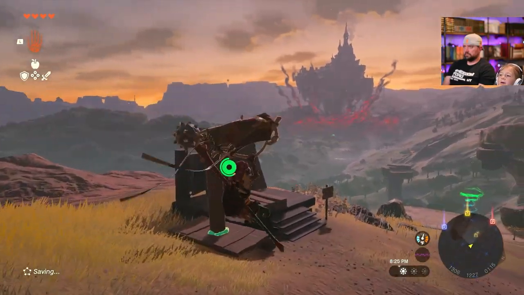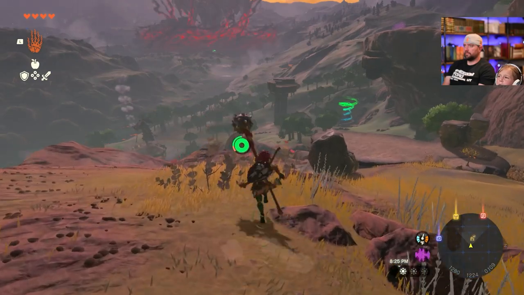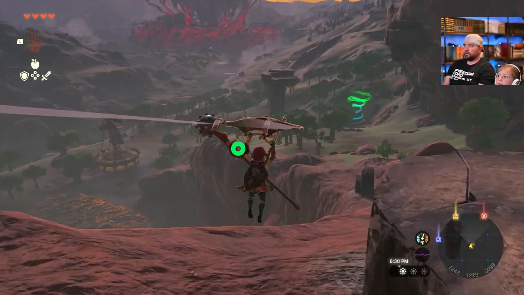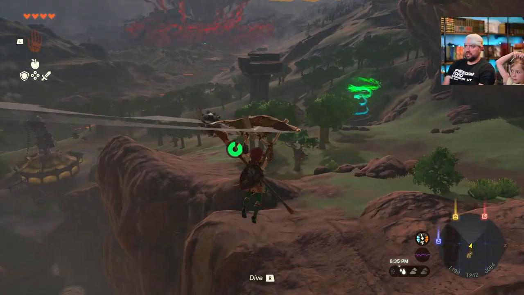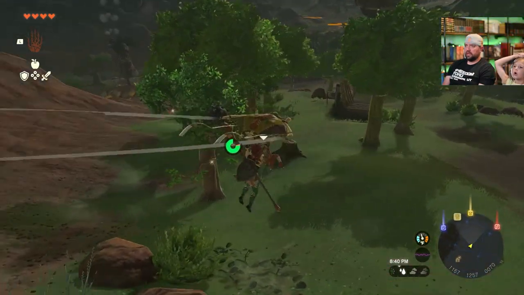Well, that's what you're supposed to do. Yep. I thought you were supposed to trick him. Do the shrine, because I want to go do the fairy fountain. But to do that, I think we have to go to the stable and get this band.